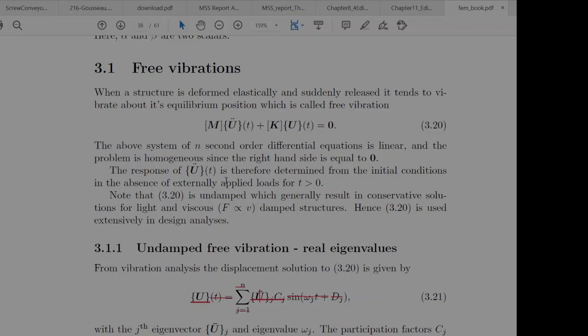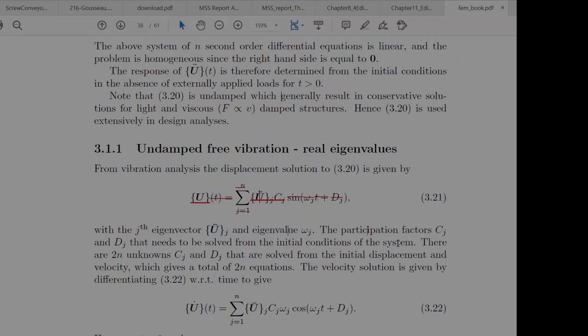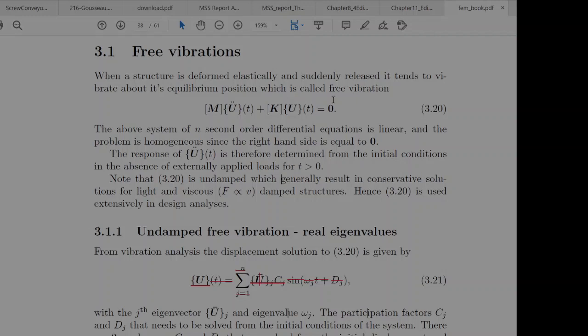And so the example that I'm going to show you is the underdamped free vibration problem, so that you can relate this back to what you've done in vibrations. But the reality is I've got eigenvectors, the u's here, I've got the eigenvalues, the omega j's there. I can sum over all the modes, j from 1 to n. I have these unknown CJs and DJs that I need to solve for. You can see the C is nice and linear in terms of this, but the DJs are inside the sine expression, so that's non-linear. So that's one way to try and factor what's going on. But I can then say this is a general solution to this eigenvalue problem that we have here.